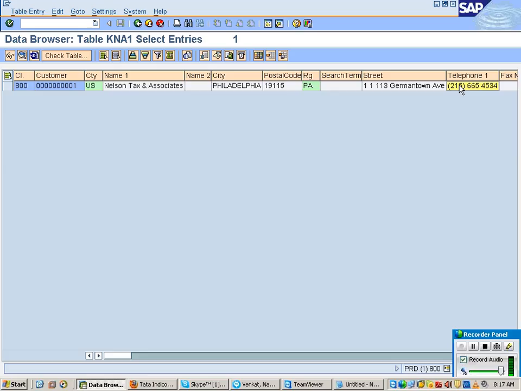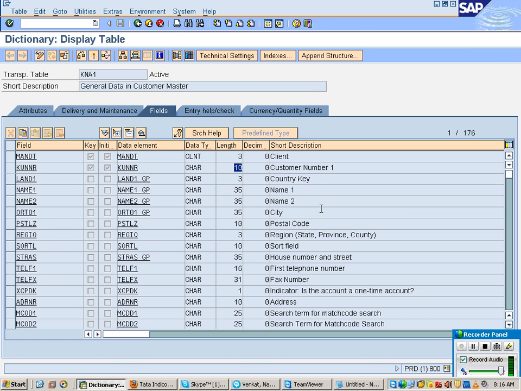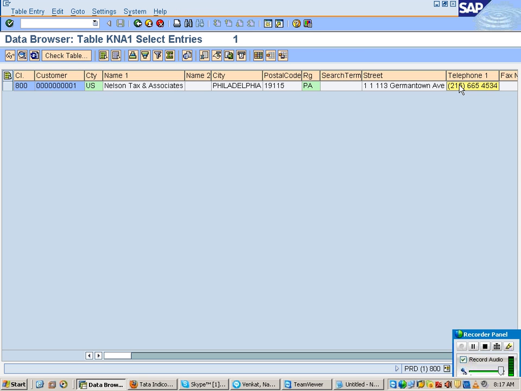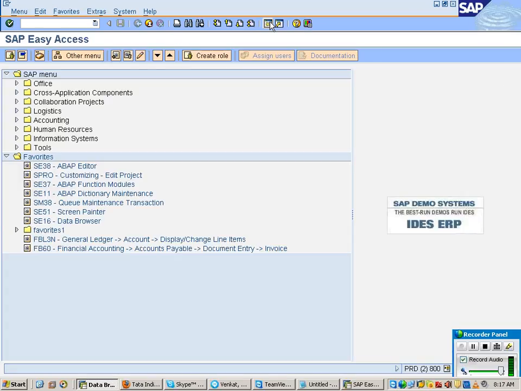Now, how does data come and get updated into these tables? That's all business. When the end user, a sales department end user or purchase department end user or any end user, starts creating a customer, this window is the end user task.